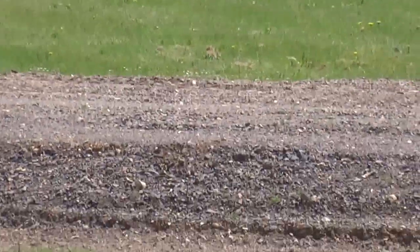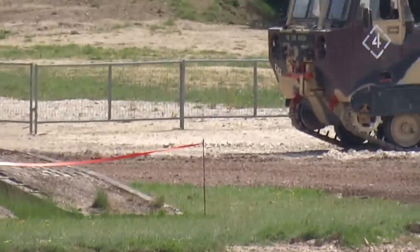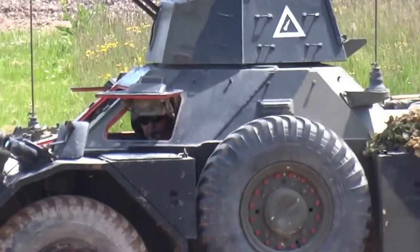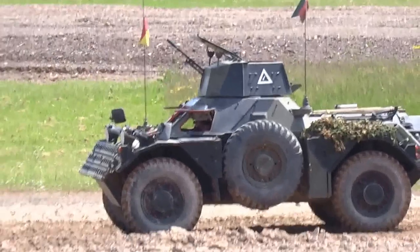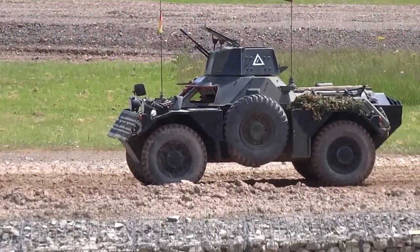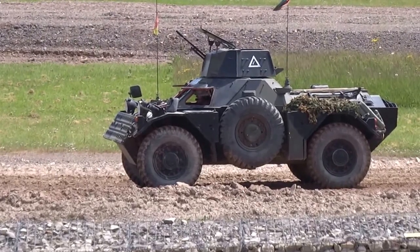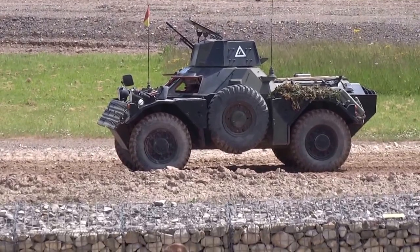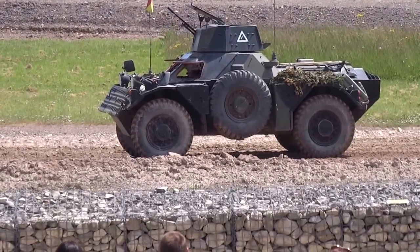This time the Ferret has a turret on top with a machine gun, but that machine gun is really only there for moral support for the crew. If you bump into the enemy, a quick burst of machine gun fire and you back off quickly - you're not there for fighting. That's for the tanks coming up behind you. You're there for finding out where the enemy are and the best way of getting at them. This vehicle also has five reverse gears as well as five forward gears so it can get out of trouble quickly.